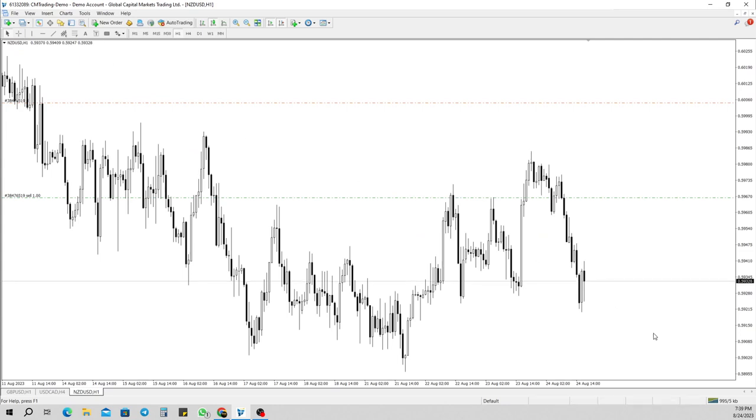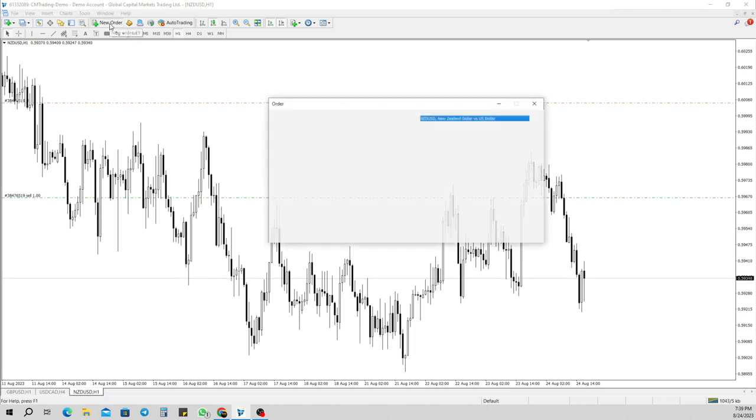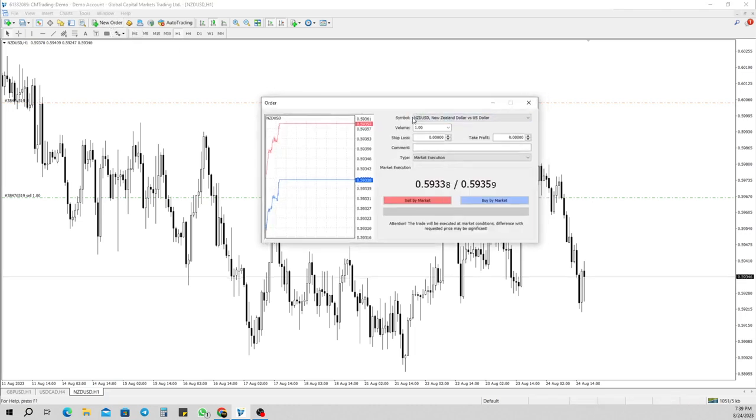But coming back to the topic, let's say that we sent out a signal on NZD USD and we said open a trade on the current price, buy market. So you have to now open a buy on the NZD USD at the current price, whatever the current price is. So what you have to do is go here on this new order tab and here you will select market execution. Market execution means whatever the current price is, then you are going to select your lot size. For example, your lot size is 0.1 here.